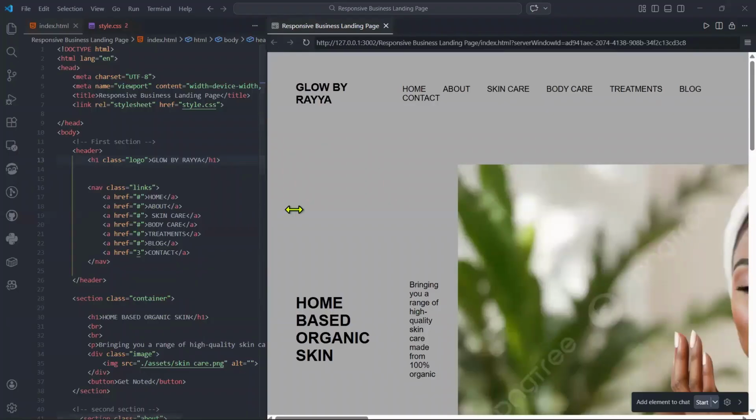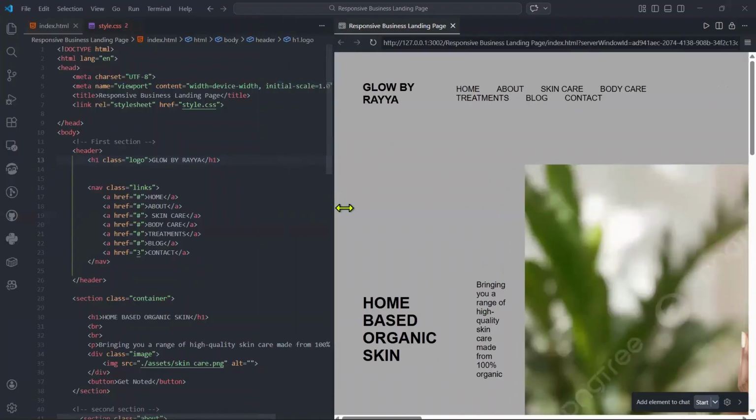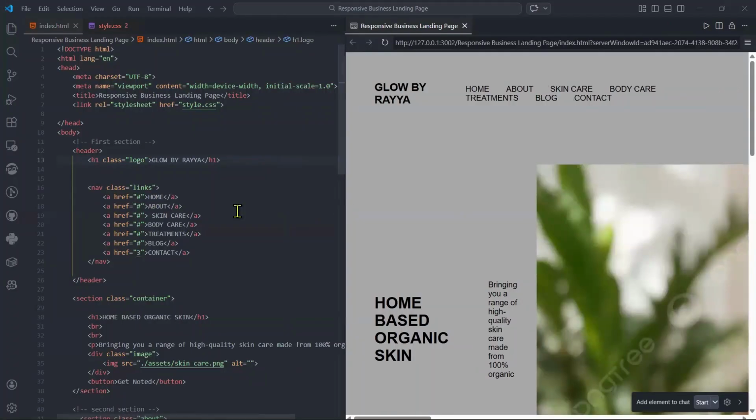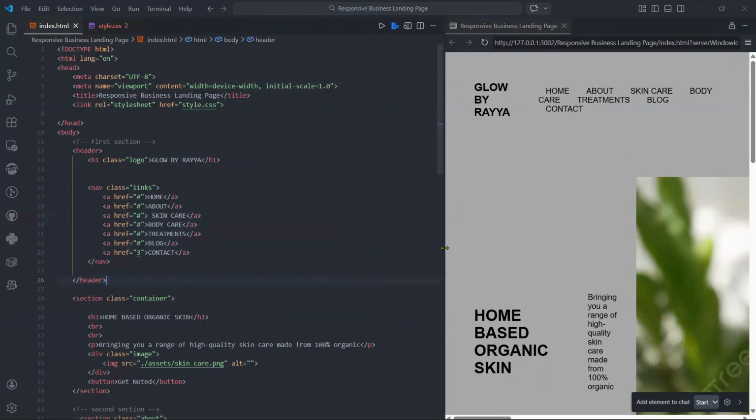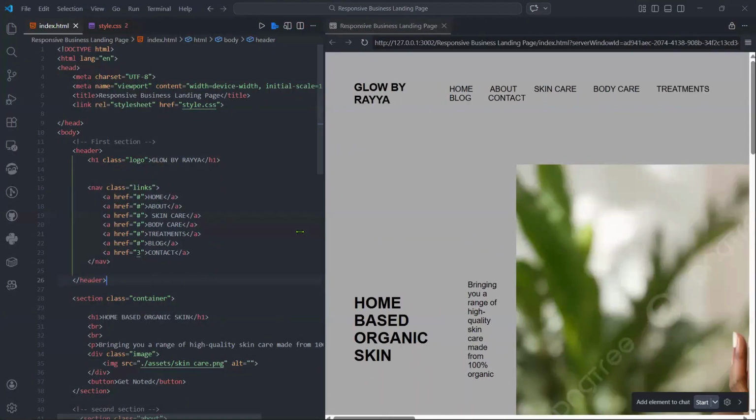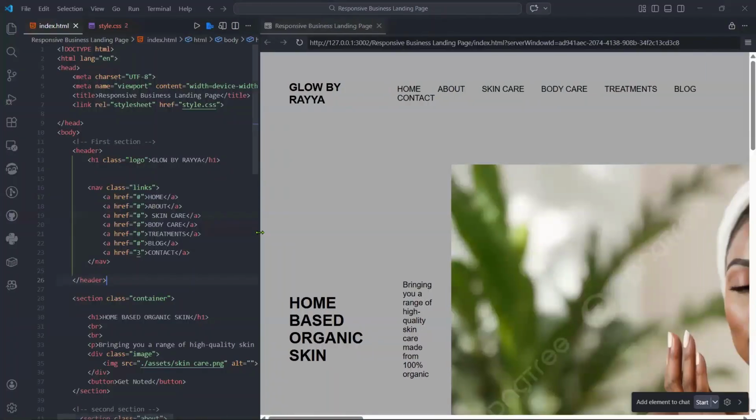So what are we missing? You have this. This is the header, right? Yeah. The header is okay, but I found something.